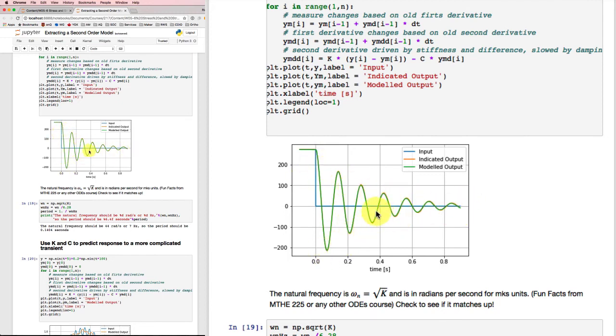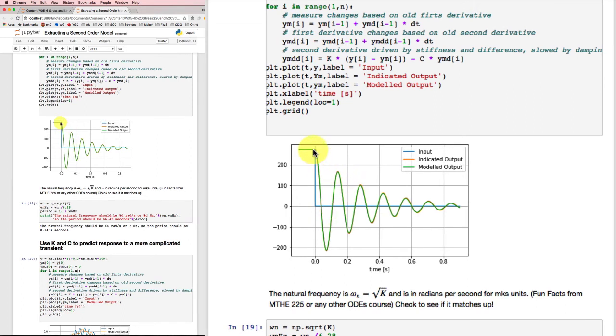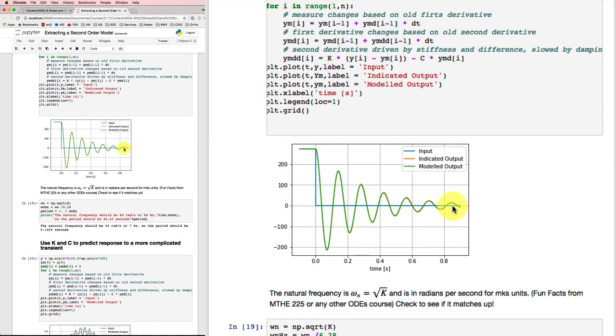And in this instance, we started off with a system that was a perfect linear second order system. So we got a really good fit. If you go to real data, your systems are not going to be perfect linear second order systems. So you may not get a perfect fit like this, but you still want to get about the right natural frequency and about the right damping if you're going to use that second order model as an approximate model of what's going on.